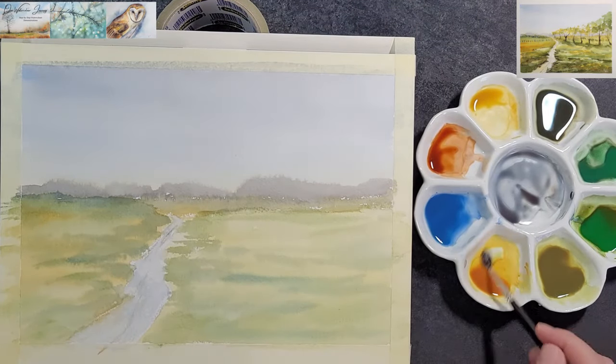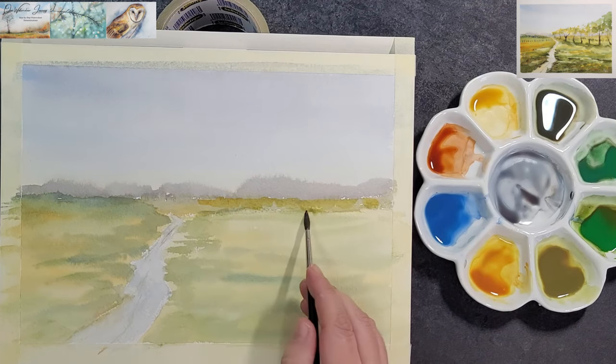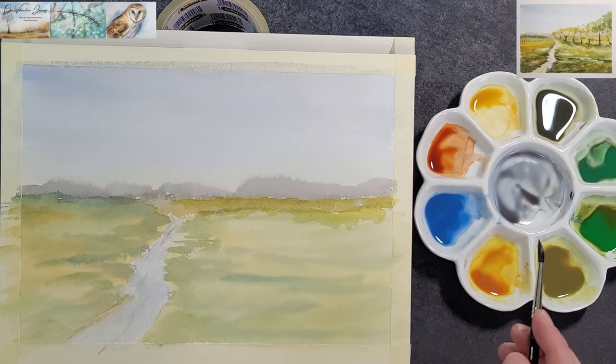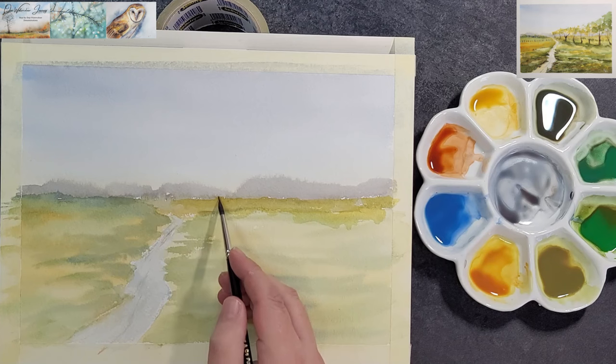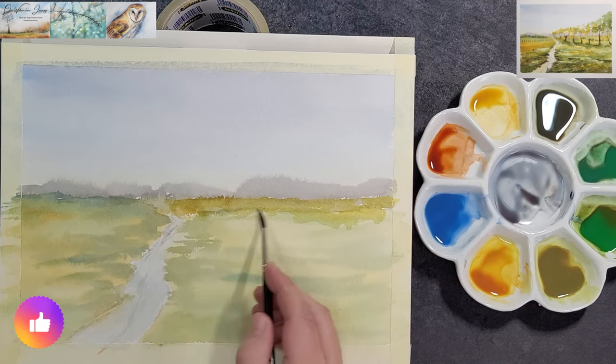Use a smaller brush to add the next layer. Start with quin gold and then add strokes of the different greens. You are working wet on dry here, so there will be some hard lines. These help to create texture, so don't worry about them.